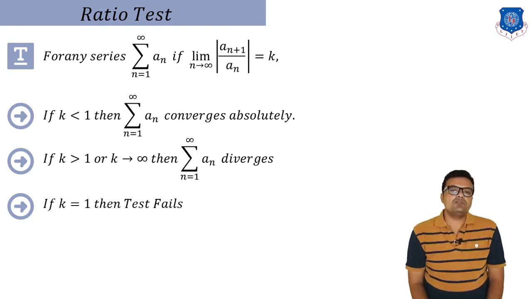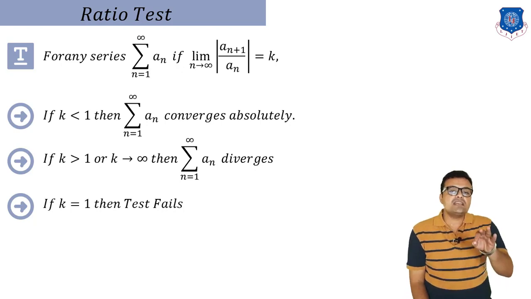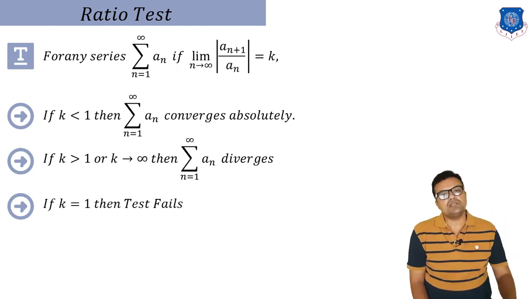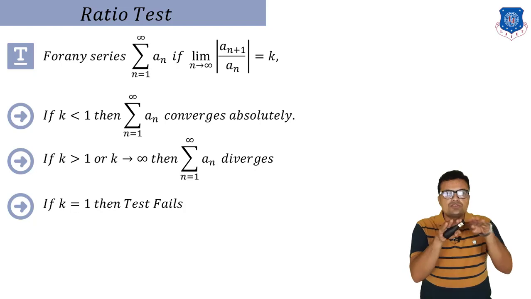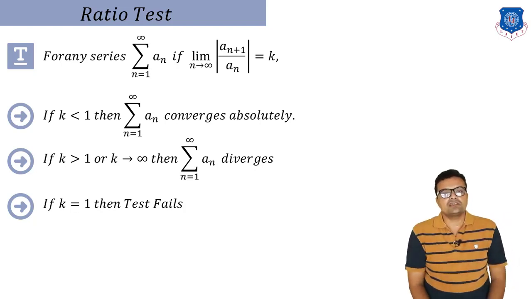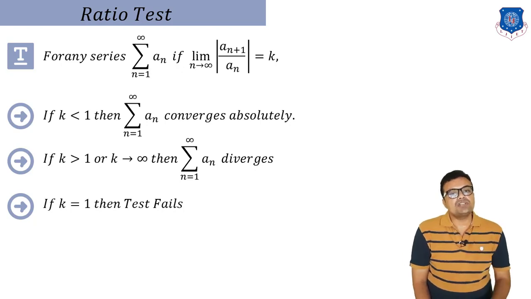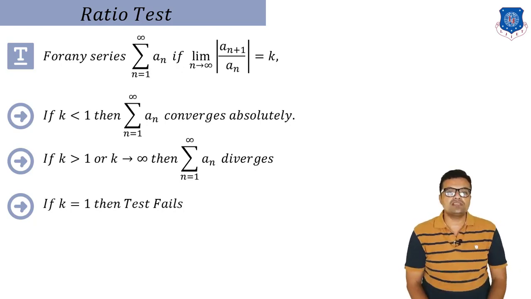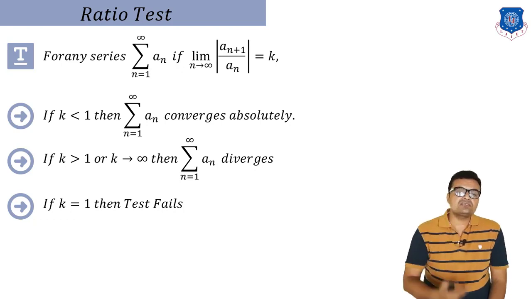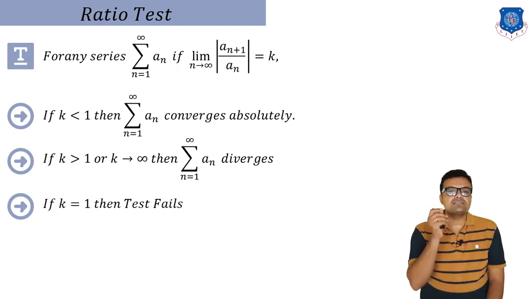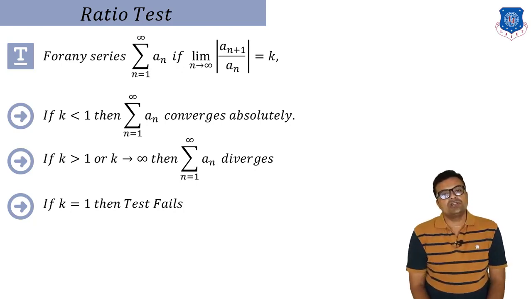What will happen if k equal to 1? This means that after infinitely many terms, your series is coming into equilibrium. That means in a stable mode, a_(n+1) is equal to a_n. So there is no change, they are moving parallel to each other. In such cases, we cannot say anything. It may happen that after reaching 0, they are moving parallel to each other. It may happen that they are moving parallel to each other after reaching some non-zero number. We don't have any surety for that, and that means this test fails if that ratio is equal to 1.